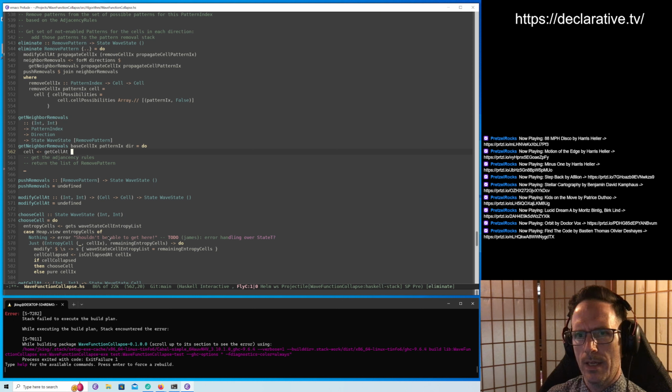Get cell at. So get cell at. We need like a from direction function, which will use the base cell index and direction to figure out the coordinates to get the cell.